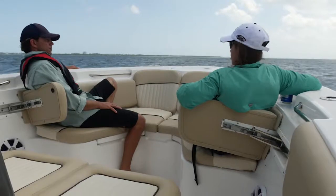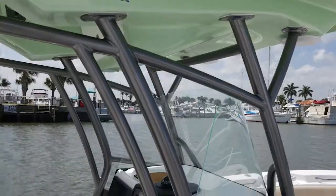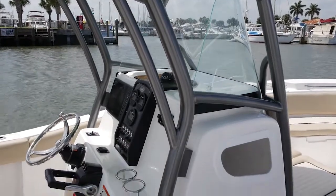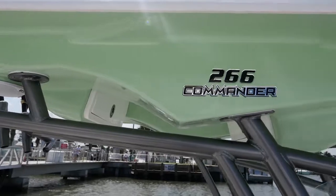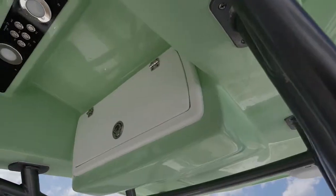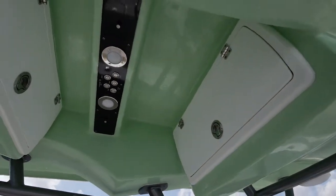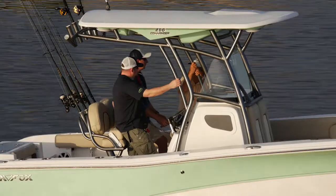As you go aft, look at the legs on this T-top. All of their welding is done in-house. To find something powder coated this color is one thing, but just the size and the build of it speaks to the quality of the overall build on this boat. We see more and more hard tops all the time, and that really is the way to go. Now the hard tops are storage spaces, they get you out of the weather, they're just a much better way to get you shade while you're on the water.